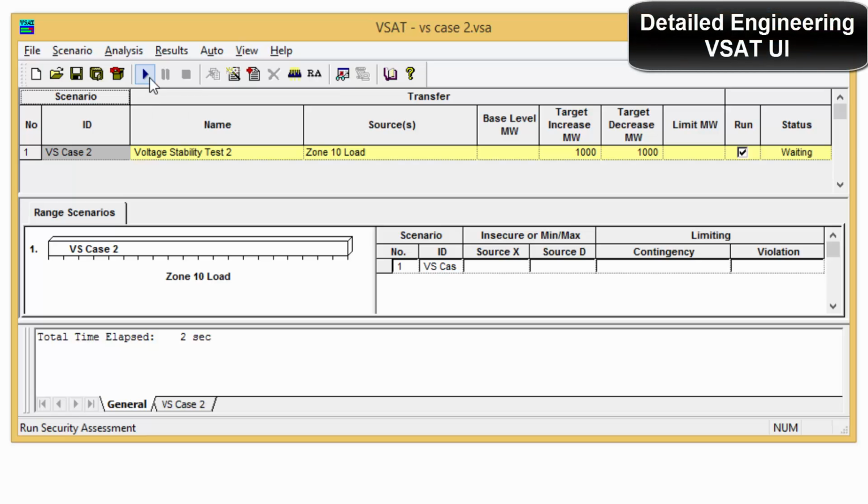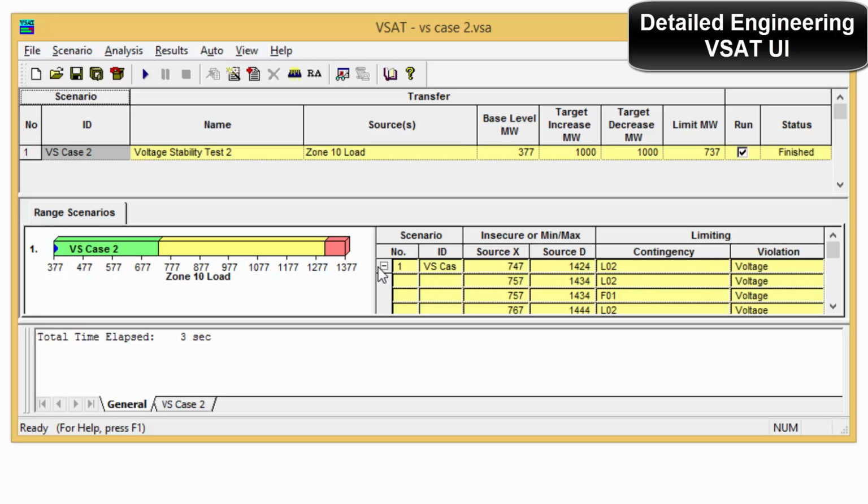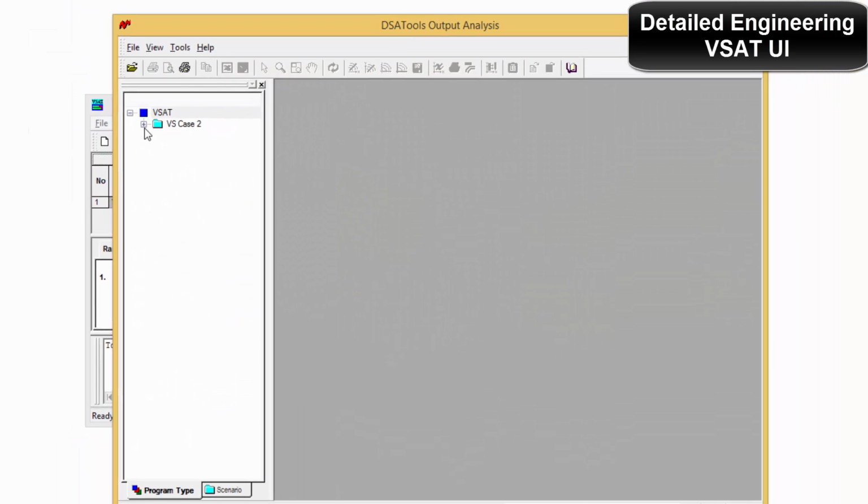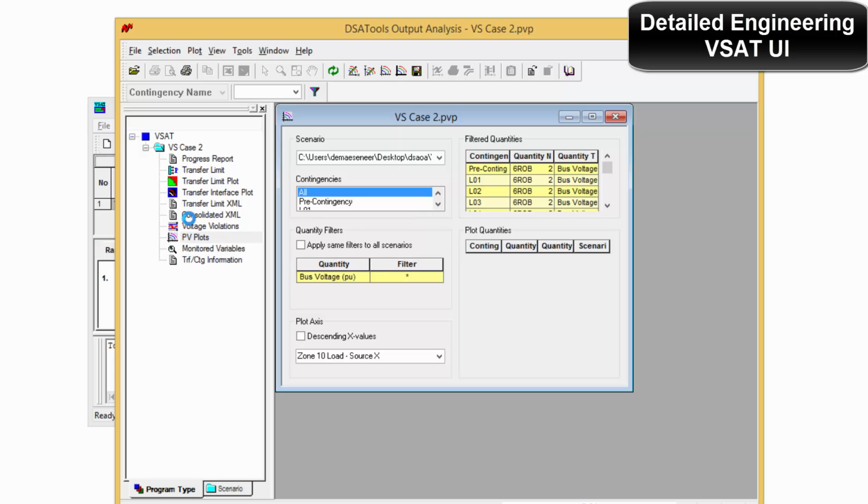We created a VSAT case to perform the transfer analysis by increasing load in Zone 10. VSAT is then able to provide all data necessary to perform PV and QV analysis. This data can then be viewed by clicking here and then selecting PV plots.